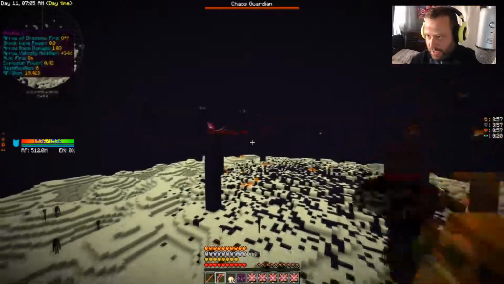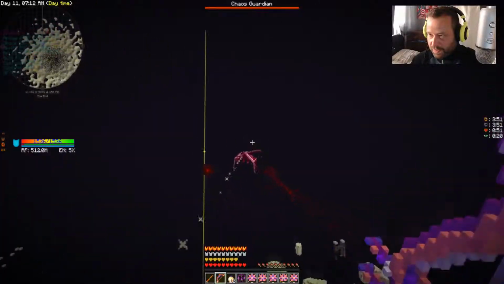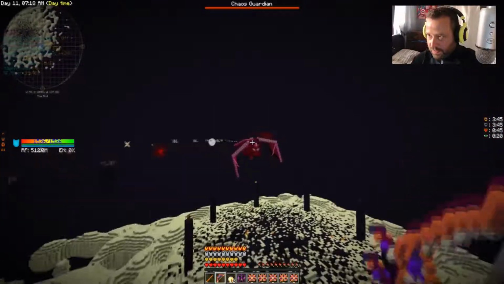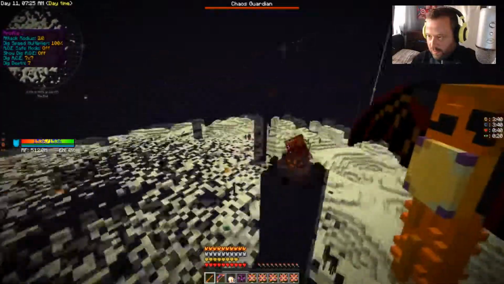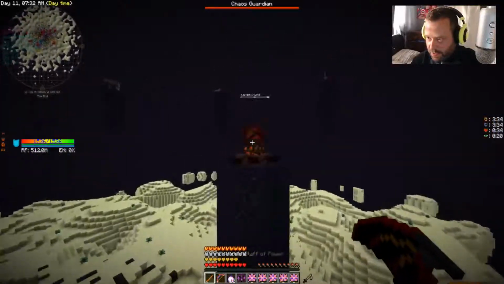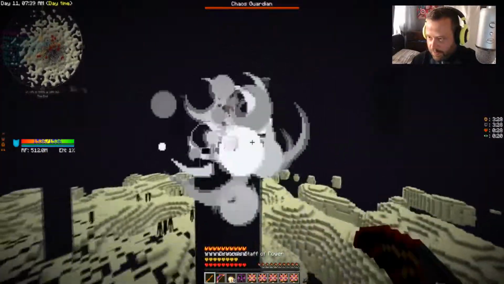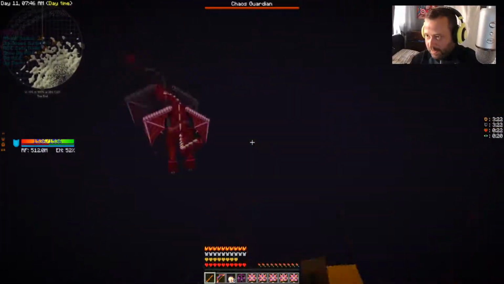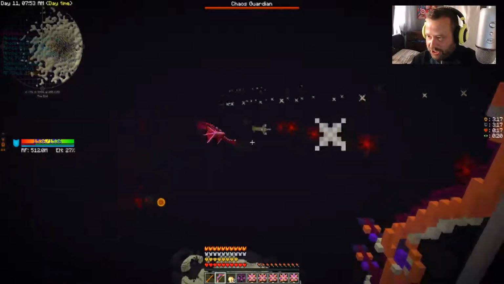You're out. Wait, are we all out? No, I can't hit him still. Something's charging. What is? Which one's left? Do I have to hit him? He's not taking any freaking damage!